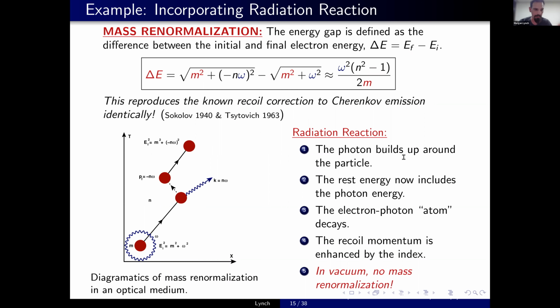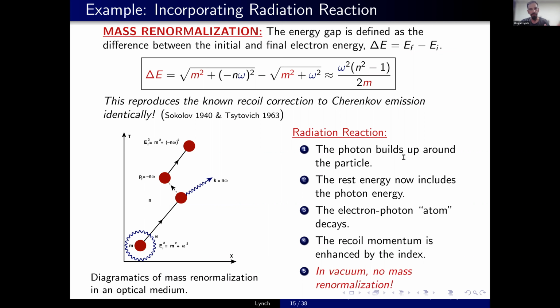Sure. And this was trying to make sense of how to incorporate this recoil with the Unruh-DeWitt detector. We knew what the kinematic recoil correction was, and if we set the energy gap equal to this thing, it reproduces that. So we're trying to cobble all these pieces together as sanity checks to reproduce known results. The interpretation of what happens is still a work in progress, so to speak.